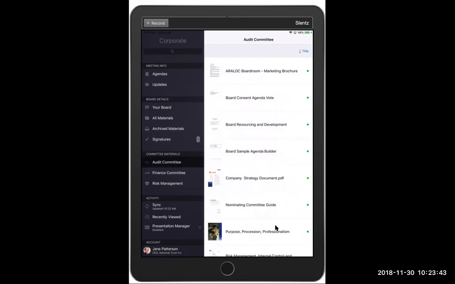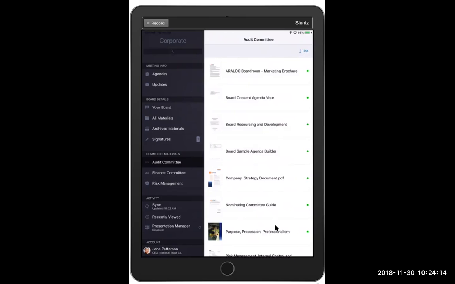So what's nice about ARALOC is users have the ability to control that content on their application from an access perspective. And so say if I had a very large video file here, I would just tap down on it. If I had viewed it already, but I wanted to free up that space, I could just go ahead and remove that content from my local device. This isn't removing my access to the content. If I wanted to view it again, I just simply tap on it. It's going to queue it up and download it, and then bring it back down onto the device itself.